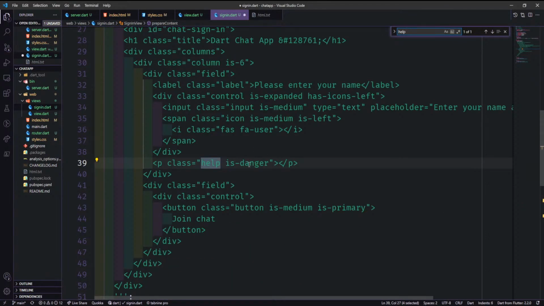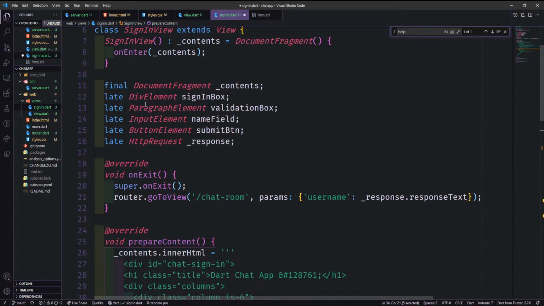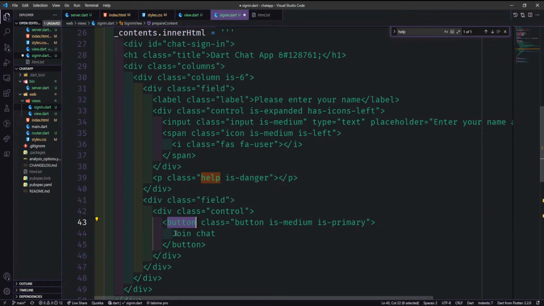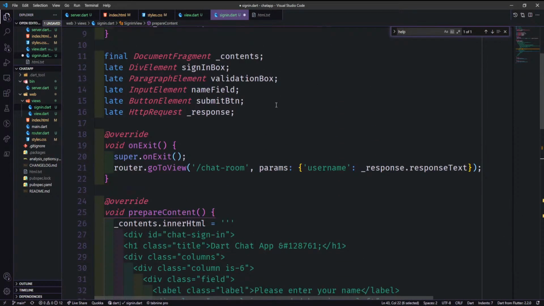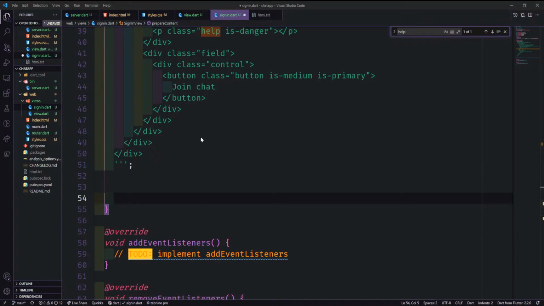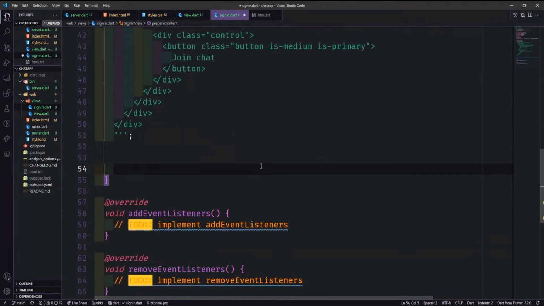Yeah, right here, this P class. Then we've got the input, which is right here. This will be the name field. And then the submit button is just a button right down here, join chat button, which we need to bind. So in this prepare content function, let's set all these up. So we'll start with our sign-in box.